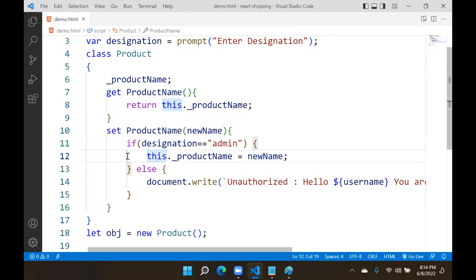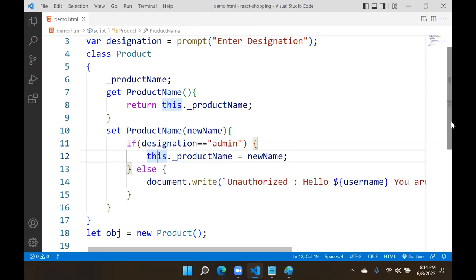Otherwise it is not visible. That means guest users cannot see it, but registered users can. How do we change the behavior of the same property to show a value or not show it? That is controlled by accessors.